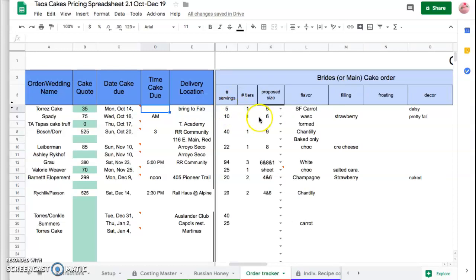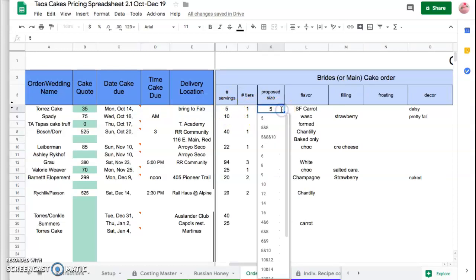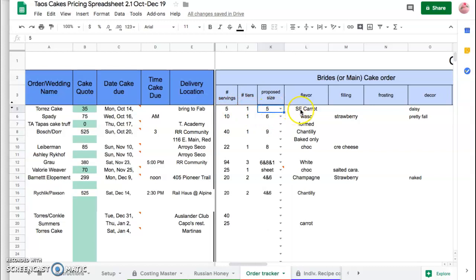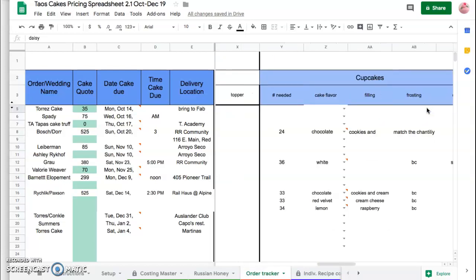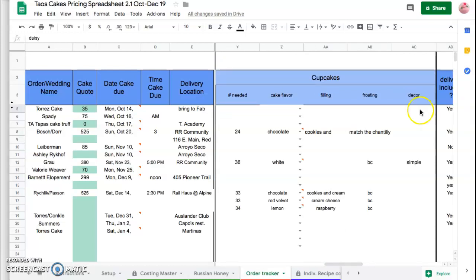You're going to input number of servings, the number of tiers, what size you think you want. So if you're going to do a 5-serving cake, maybe do a 5-incher. Go ahead and put your flavor, your filling, your frosting, any kind of decor. Do the same thing for the groom's cake and the same thing for cupcakes for that particular order.